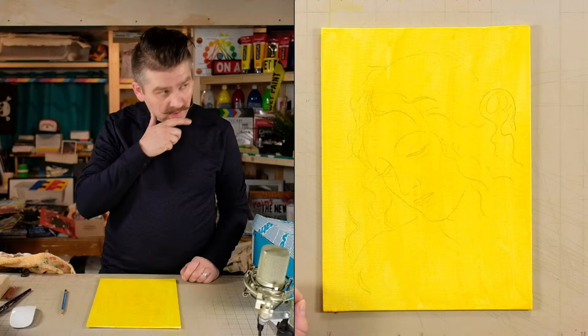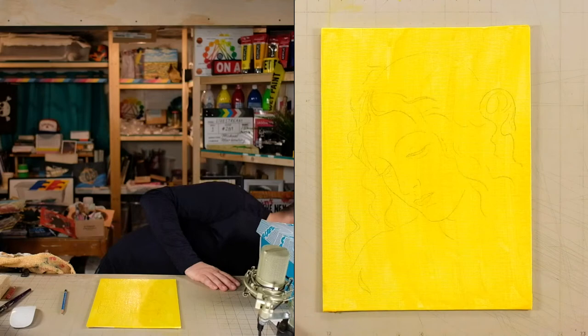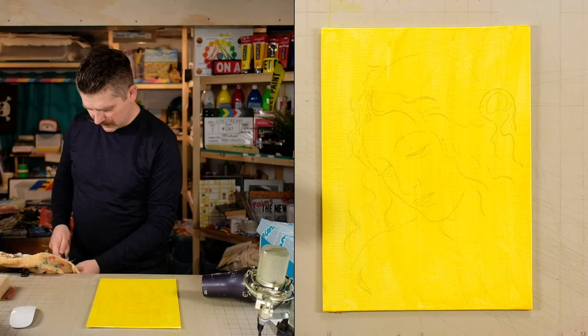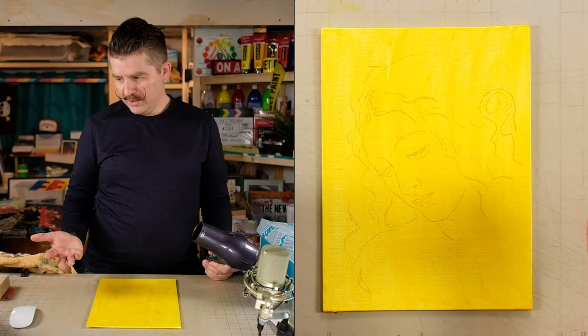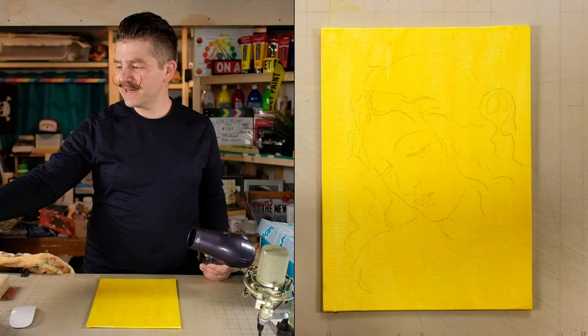I'm just wondering if we should start that color now. I might blow dry this and then let's do a little bit of painting before we talk about Leonardo, because I know there are sometimes people who fall behind near this stage, so that'll give people a little bit of time to catch up while we're talking about who Leonardo was. So I'm going to blow dry this, and then apply the next color. I guess the imprimatura is the first paint layer before the painting layer, so then we do the second layer. I'm sure the Italians would have a name for it.